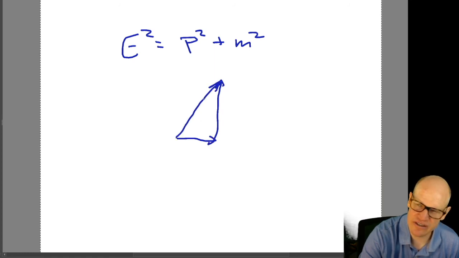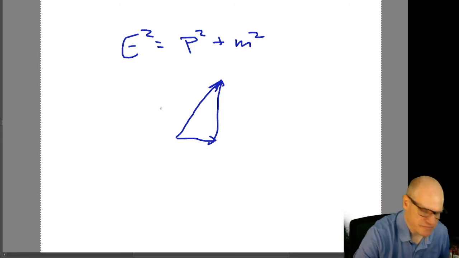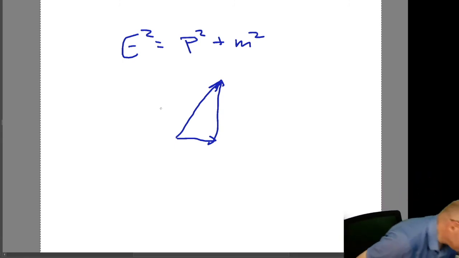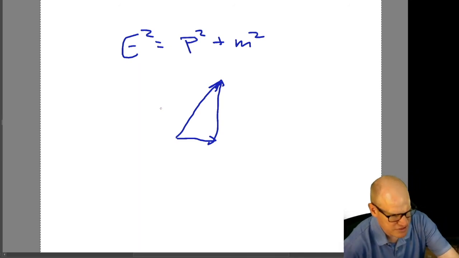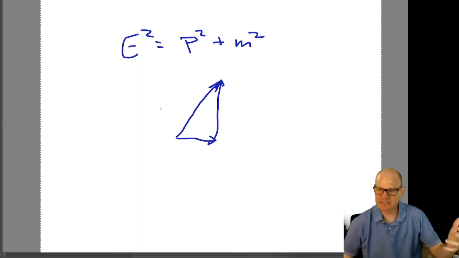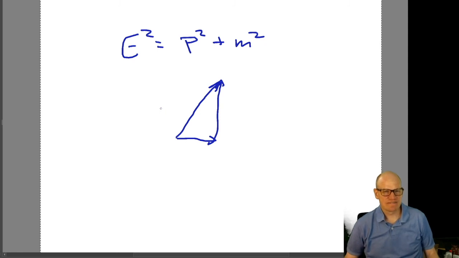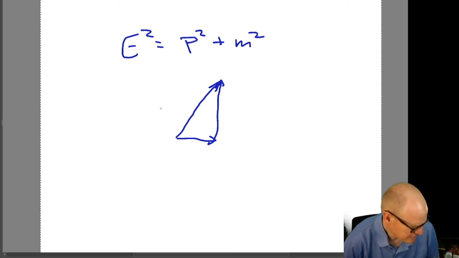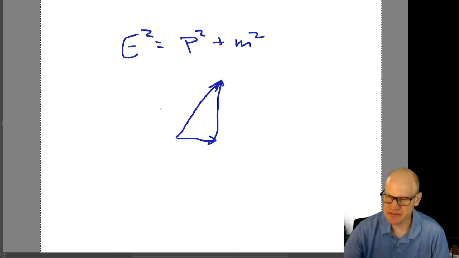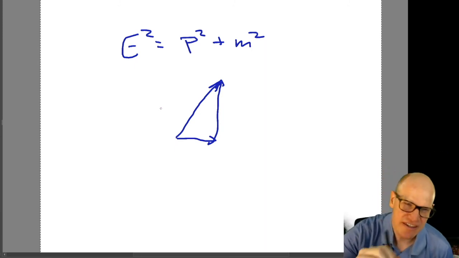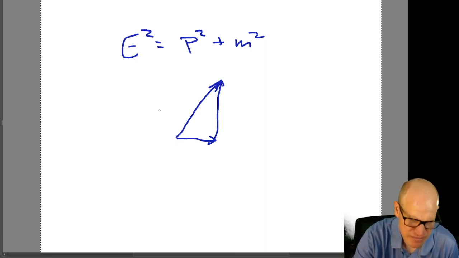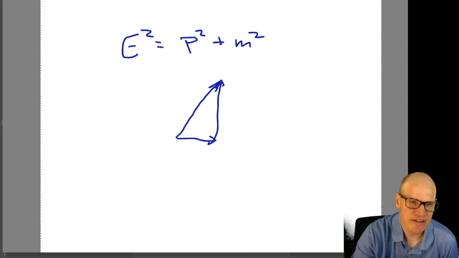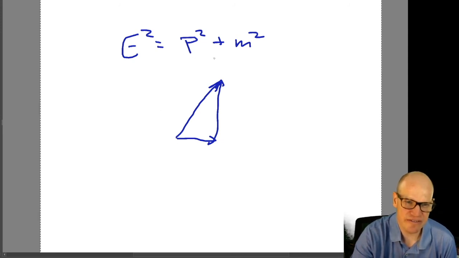And so if you have a rest energy and a momentum, these two things, the quadratic, or what do they call it? The sum of the squares, it's got a name. The something sum. I can't remember what they call it. There's a special word for it, and it makes you sound really smart when you say it. But I can't remember what it is, so I must not be all that smart. It's like the quadratic sum. Maybe that's what it is. The quadratic sum of the momentum and the rest energy.